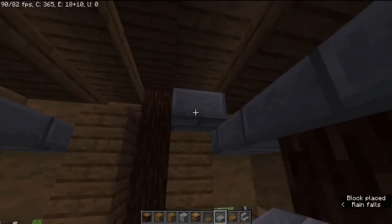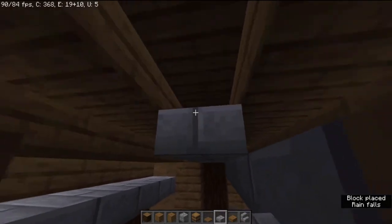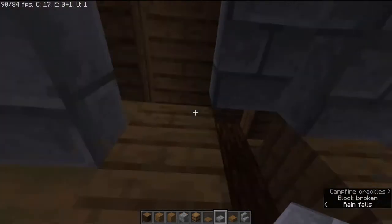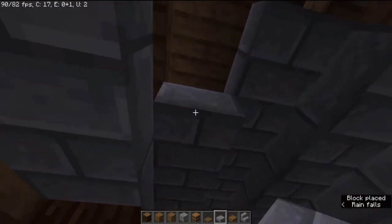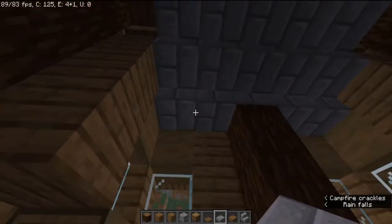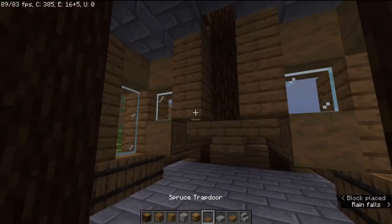And then, you're going to go up half a block. And then up another bit more. You don't need to add these in the corner, so they're in line with the other ones. And this gives it a sort of effect, like it's stone brick on the roof, even though it's like a fake roof underneath the real roof. Anyway, you can cover that up if you want.